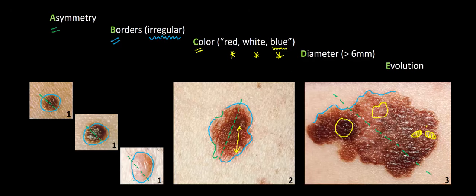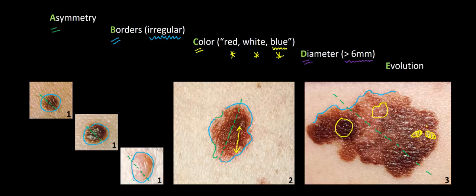So moving on, D stands for diameter, and the big idea with this is that the bigger the lesion, the more worrisome it is. And the size cutoff that has been established is that lesions greater than 6 millimeters deserve a second look. This size cutoff comes from studies that have shown an acceptable level of sensitivity and specificity for the diagnosis of melanoma. One thing to keep at the back of your mind is that 6 millimeters is about the size of the head of an eraser on a pencil. So if you see pigmented lesions that are bigger than that, it might deserve a second look.